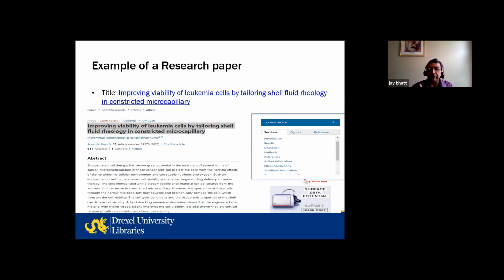Could be a journal article, could be a website, could be a book, could be a data set. All those references have to be entered in the list of references if they have used them. Very, very important. There is also a section on ethics declaration, and a section on figures, images used, and so on. If you click on download PDF, you will get the full research paper. It is an open access publication, meaning that anyone all over the world can access this paper in full text. It is from the journal called Scientific Reports, and that is the complete citation.